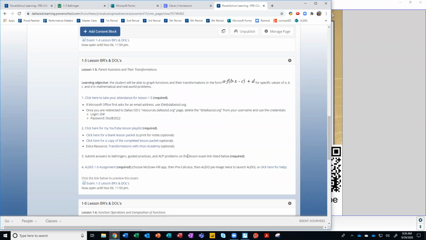And how we're going to get graded today are these 2 assignments. One's the lesson quiz. It's over the DOLs and the bell ringers that we're about to cover. And then your homework, or in a traditional classroom, what used to be homework, is this Alex link. So that's everything you need to know. If you are not watching live, that's where you're going to get all tools and resources you need for today's lesson. So let's get going.